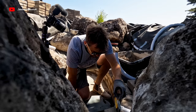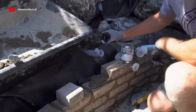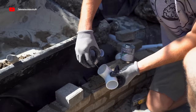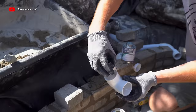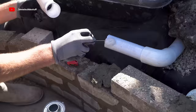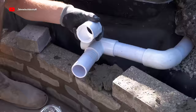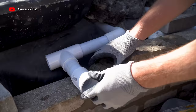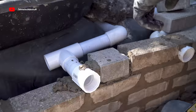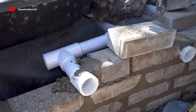After getting a few layers up, it was time to plumb in the intake pipes for the two pumps. I used normal PVC fittings, priming both the fitting and the pipe, then using PVC cement designed specifically for this flex PVC tubing. Each pipe needs two openings to suck water, so I cemented in a T-joint, a little section of pipe, and then a female threaded fitting. I then mortared them into place, hanging out about a half inch outside the brick. I have four intakes in total, two for each pump.